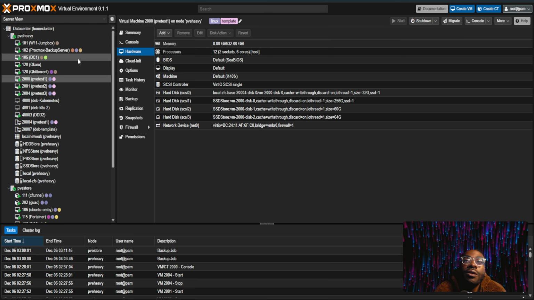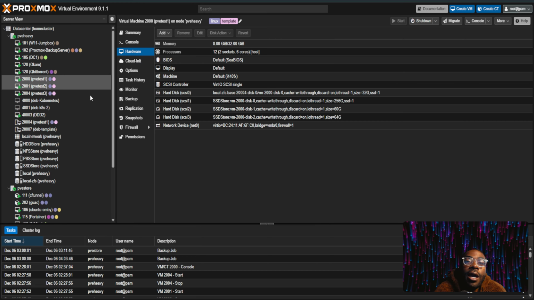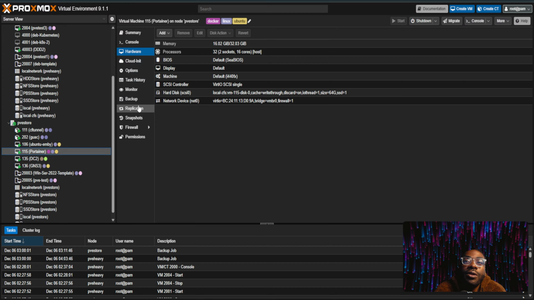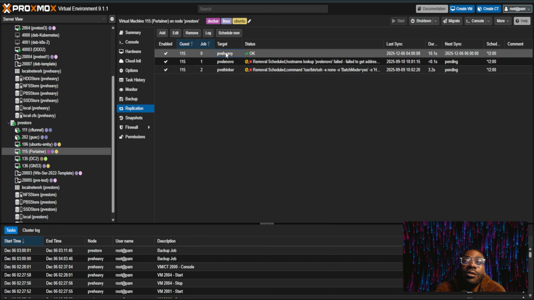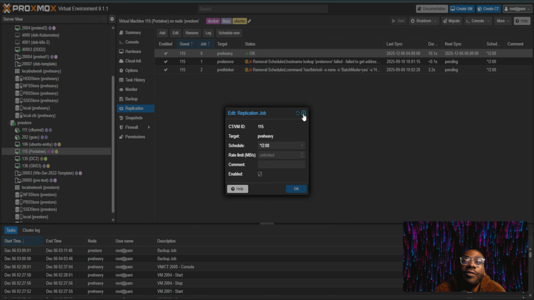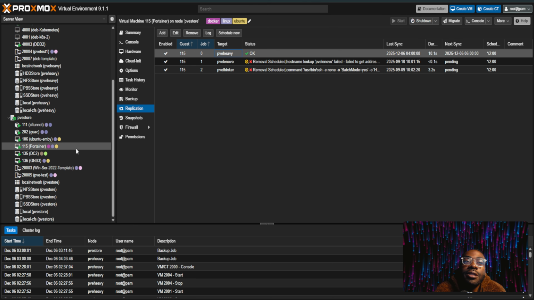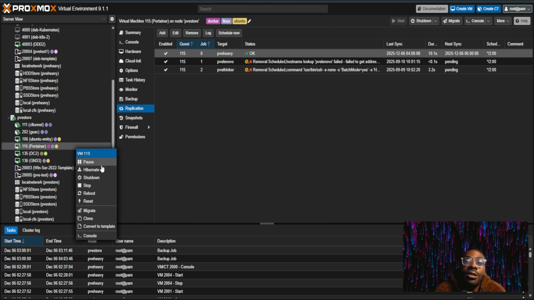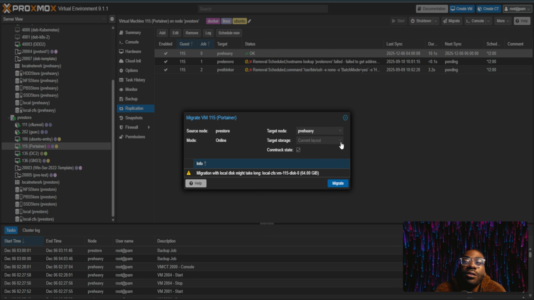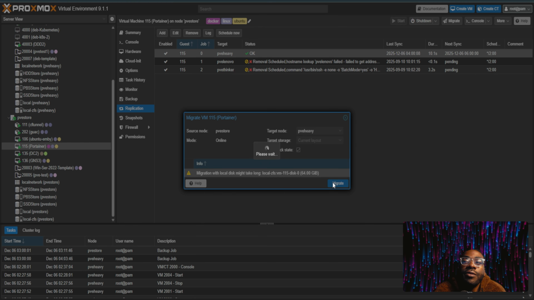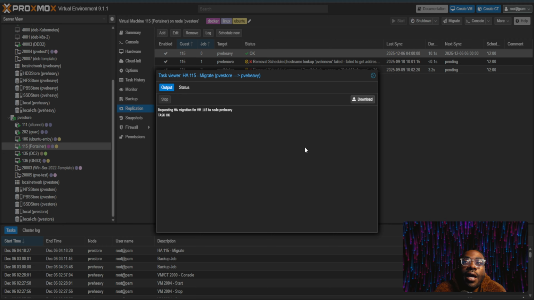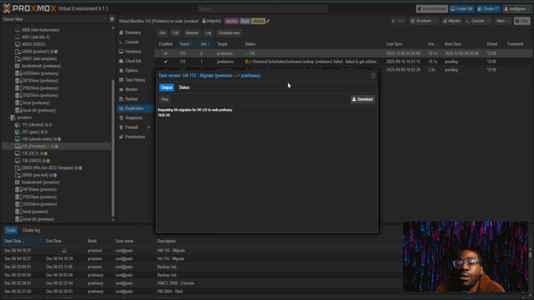That's fine. We'll hop back over to my actual infra, and you'll notice this Portainer virtual machine has replication on with one of my hosts, which is PV heavy, and it replicates every 2 hours. That basically lets me keep this virtual machine highly available. For instance, I can migrate this virtual machine to PV heavy, and it shouldn't take too long as it had a replication pretty recently. And if it hasn't had one recently, it should still only take probably less than 15 or 20 minutes. It's not that big of a virtual machine yet.